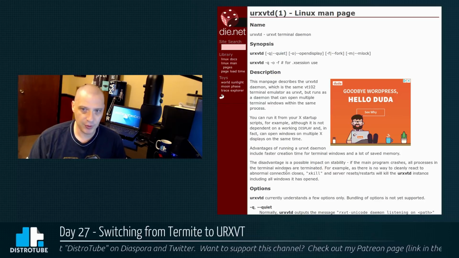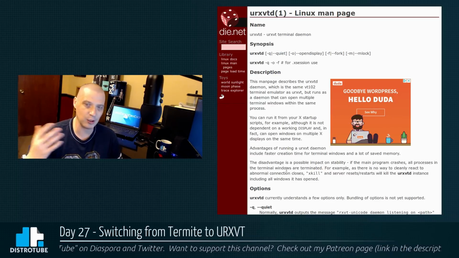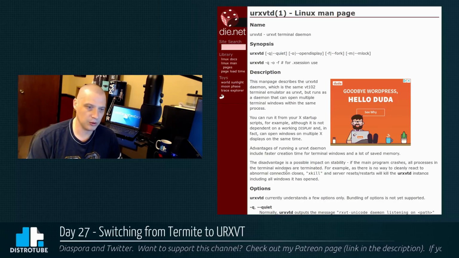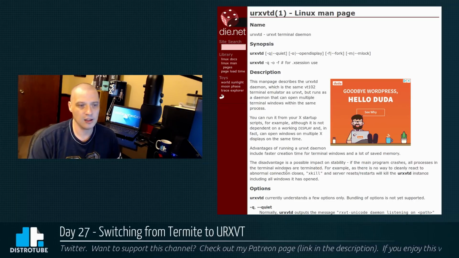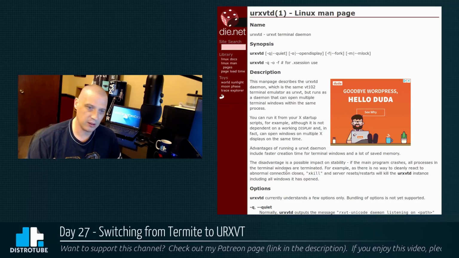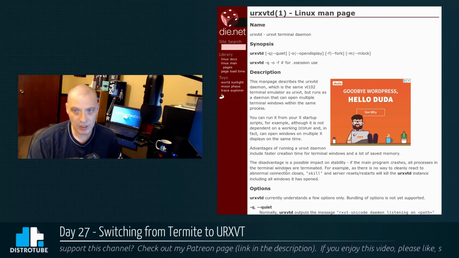Now, without the daemon, on most modern hardware with the kind of RAM we're running these days, you can run a million terminals without having a daemon running, and you're probably good. But again, I'm kind of a speed freak. I kind of like this. I like having this daemon constantly running in the background. I create all the terminals I want, and I save a little bit of RAM on each one.